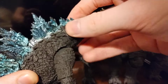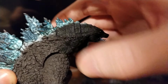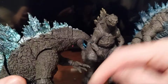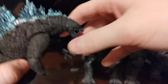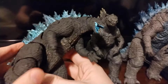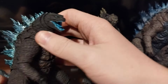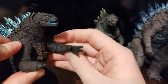And then up here, right around the elbows, he has his first little joint. And there's a little one here. I'm not exactly sure what this one does, but here, this can bend down. You can get him into the crouch pose. Although, I kind of wish it had a bit better range so I could get into a hollow roof drilling pose like this. Maybe the leg, but at the same time, in the movie, the legs are more like this, just crouched over. But this is your Godzilla, so he moves in areas he probably should not. I kind of like that, but good luck making that in a figure.